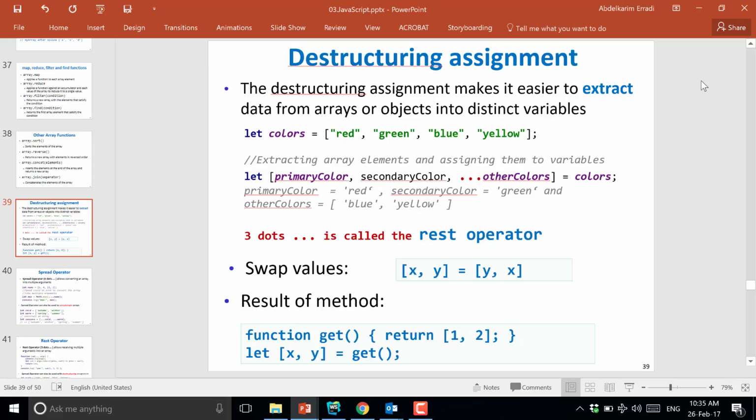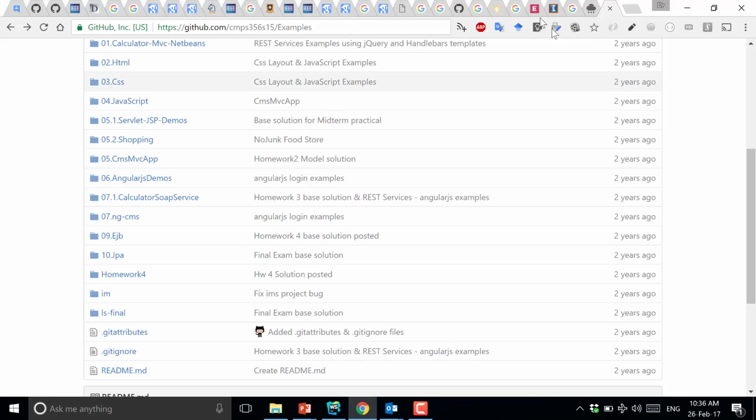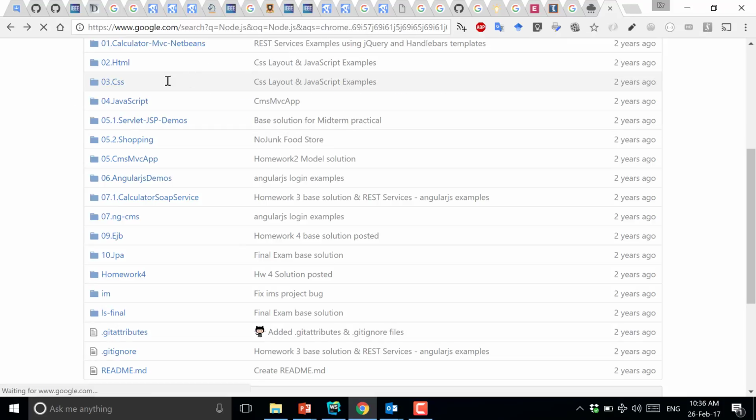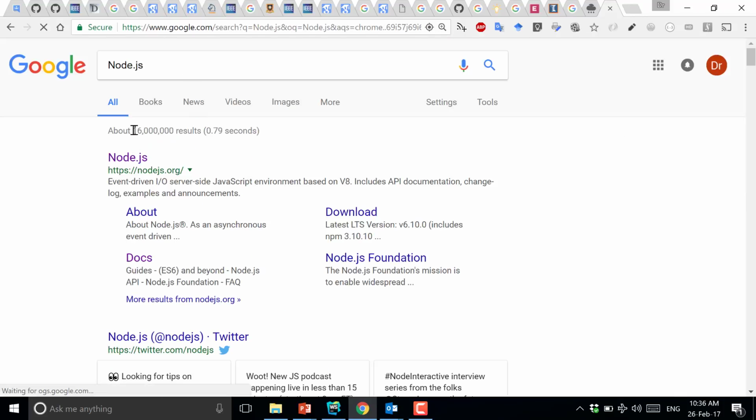So all they did, they took the JavaScript engine that is built in Chrome. They took that one because it's open source. They built extra libraries on top of it, and they called it Node.js. And suddenly it became very, very famous. You can see here how many hits?